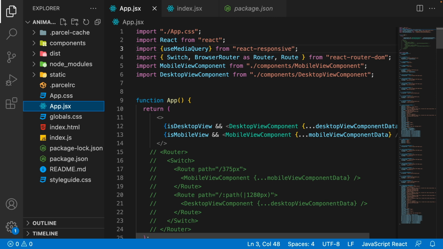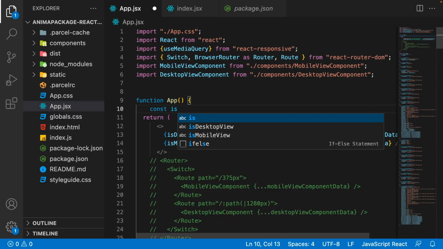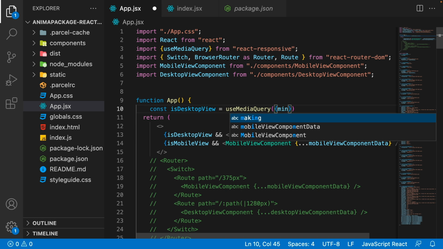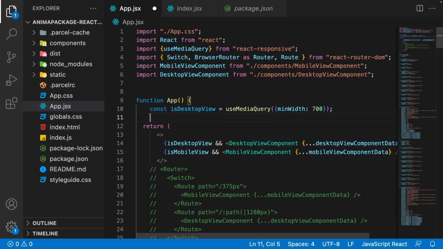And what I will do is I'm going to create a constant here. So let me have a constant isDesktopView. Then for that I need a media query, and I will have an object here, and I'm going to give a minimum width. So let me have a minWidth of 700. I'm just giving some random numbers because I don't have the design for different breakpoints, so that we can see that we are able to switch on both the desktop and the mobile as well.